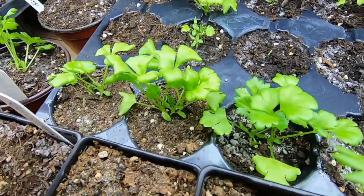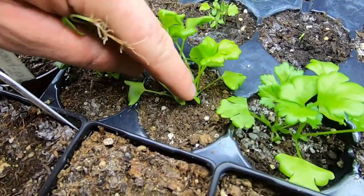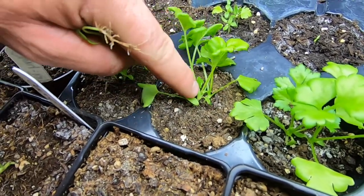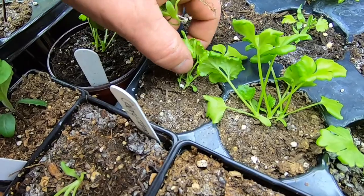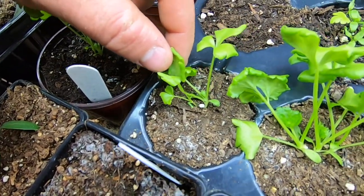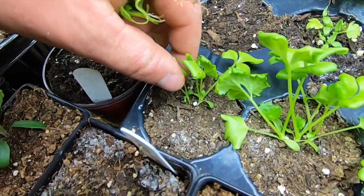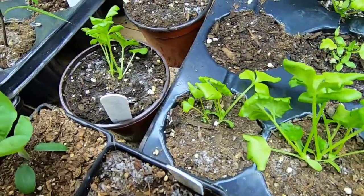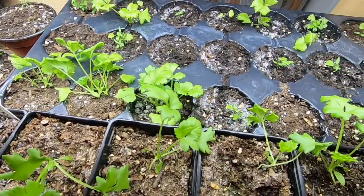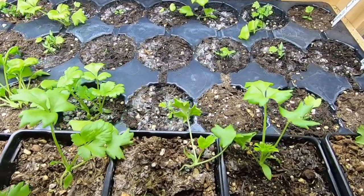Here's another prime example, our celery here. You can see 3 seeds got planted in the same pocket. So we're going to remove this one and let this one grow. This one right here, you can see it's a small one on the left and a larger one on the right. So we're going to keep the larger one on the right and let the smaller one on the left go. Remember guys, don't be pulling them out when they're side by side. I know I just did it on the ones, but they're on opposite sides of the pot.